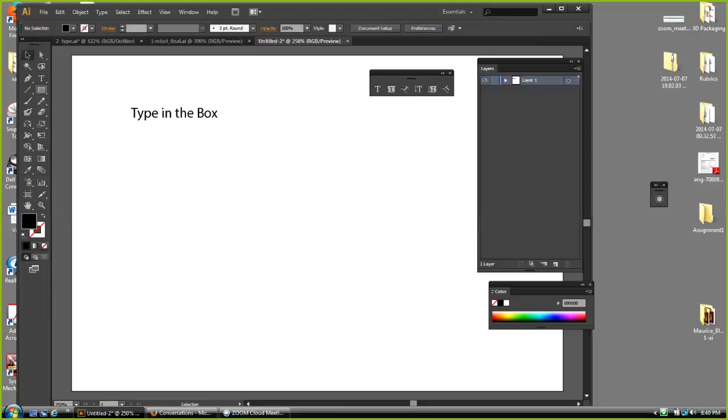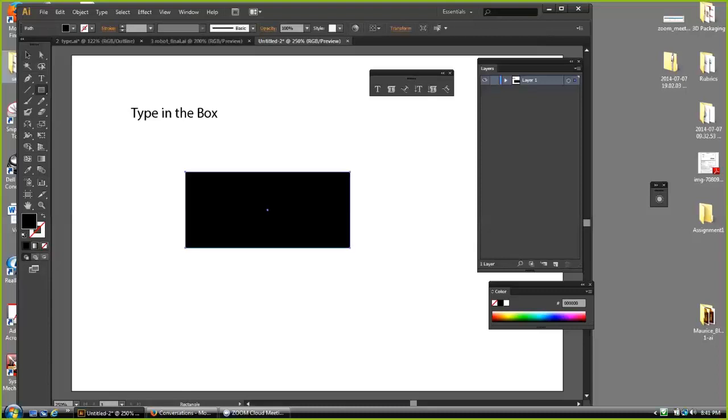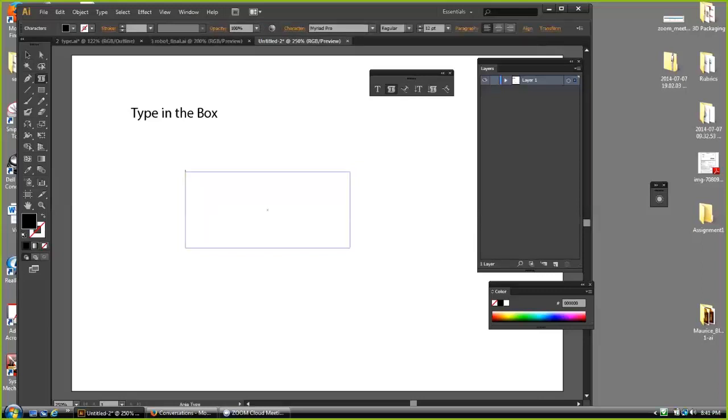Okay. The second way, take your rectangle tool, click and hold and drag to create a rectangle. I've created a rectangle, okay? I come up here and I click on the area type tool. I come over here and I click and it converts the shape into a text.